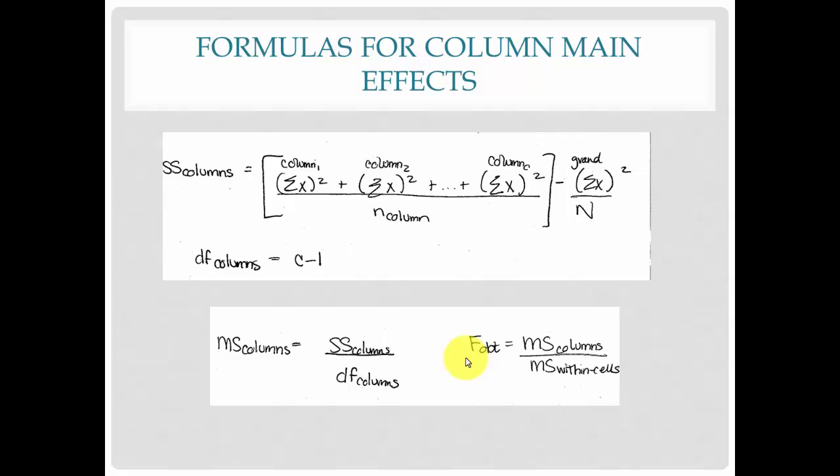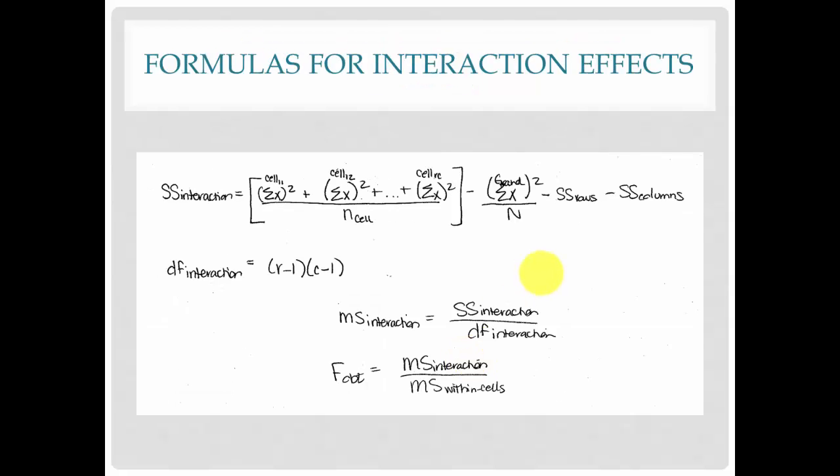Okay. Now let's look at a different one. This looks a little bit different, and this is the final between subjects formulation for sum of squares. So to get our sum of squares for the interaction, we're now going to be working in the cells, so not in rows or columns, but in the individual cells.